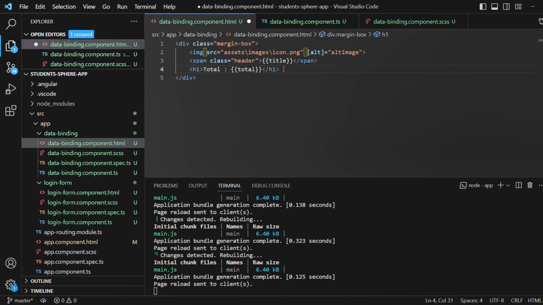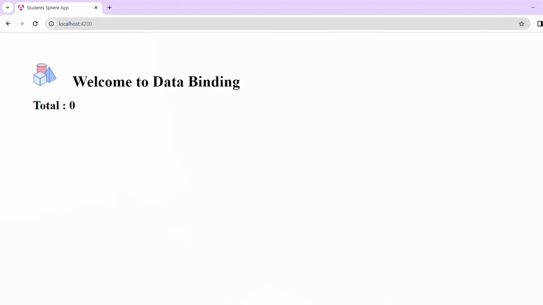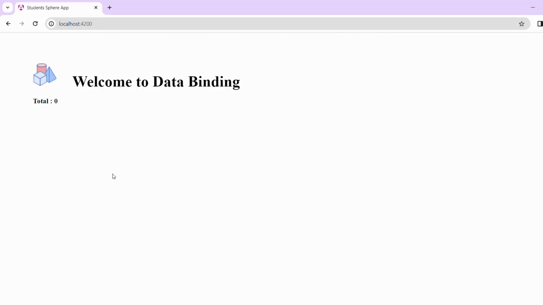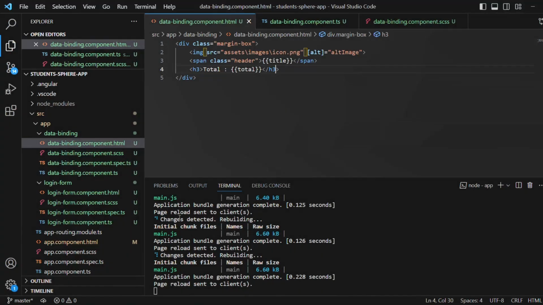Let me check, is it coming correctly? Yes, we are seeing the total. Instead of h1 I can use h3. Okay, now it is looking good. Now we'll add a button.